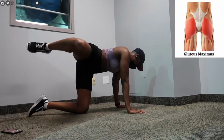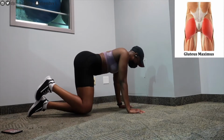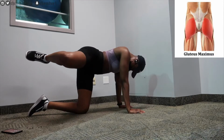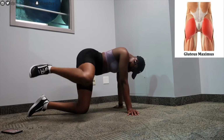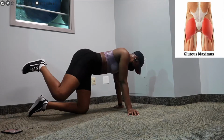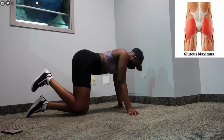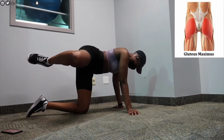So to do this, you get on all fours like the last one, and then you lift your legs to the side. Okay, so when you lift your legs, you have to squeeze your glutes. But guys, I cannot stress enough how important the mind to muscle connection is. If you focus on what you're trying to work on, you're going to get better results, trust me. So focus on the biggest part of your glutes. Just focus on your glutes in general and just squeeze when you're at the top.